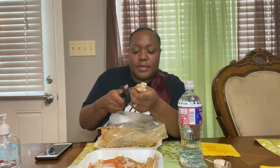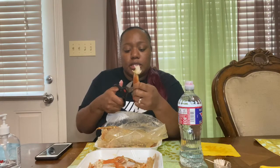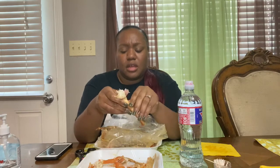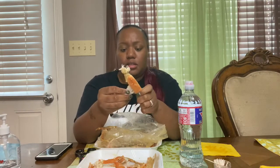And he told me to cut this piece. So I'm gonna cut this piece. I got my scissors, y'all. Ooh. Okay. Open this up. I think I cut it wrong, y'all. Did I cut it wrong? Y'all see that? Y'all look at that.